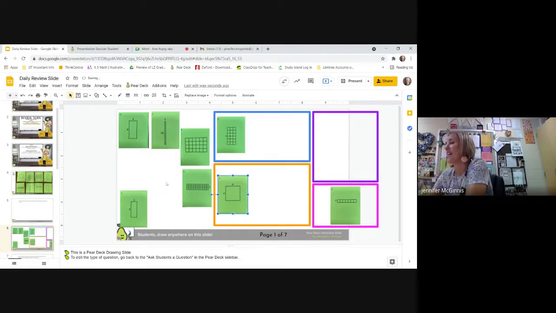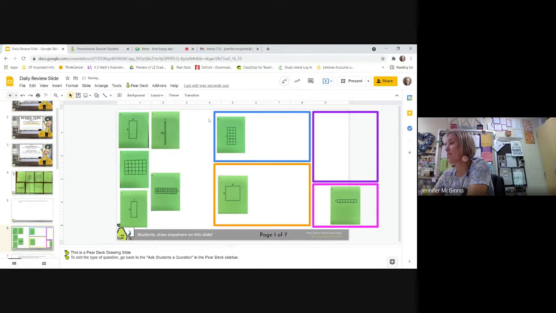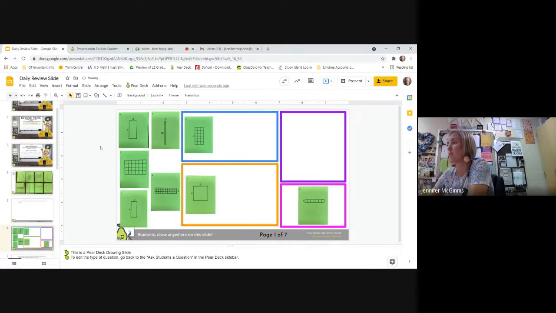Okay. Ladies and gentlemen, look at what I'm doing. I'm sorting my cards as we go. So as you go, those of you that have actual cards, you should be sorting them as well.